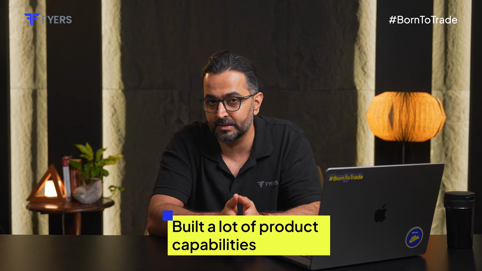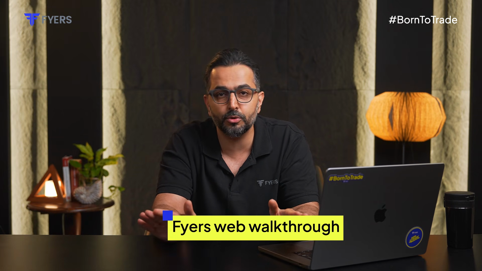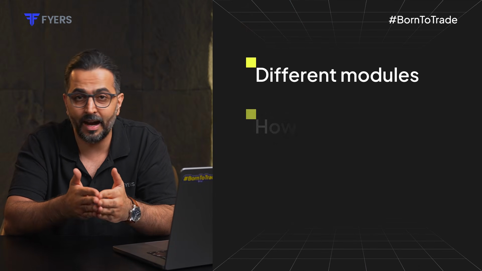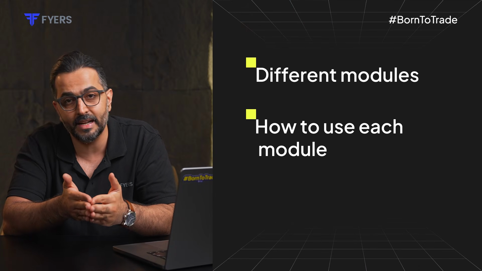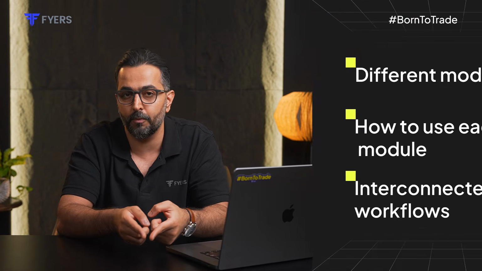Over a period of time, we have built a lot of product capabilities. But as we build more and more features, we also want to make sure that users are aware of them and it is easy to find. In this video, I'll give you a complete walkthrough of FYERS Web. We will explore different sections of the platform, understand what each one is designed for, and see how they come together as part of your trading workflow. You can also use timestamps in the video to jump directly to any section you want to explore. Let's begin.